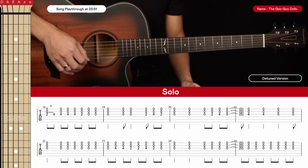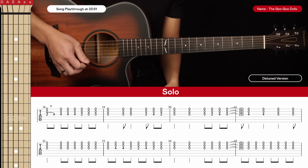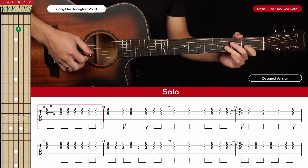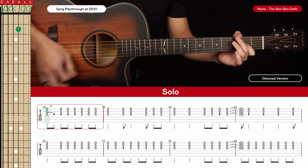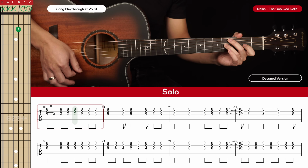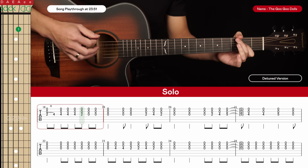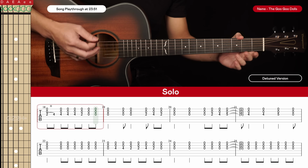Next part to learn is the solo section. It's just all strumming here and moving notes up and down on the third string. We're going to start with the second fret of the third string. We're going to start with a down stroke and hammer onto the fourth fret. And then continue with a down, up, down on the upstroke, back down to the second fret, and then lift our index finger with the final down, up. So the first bar.